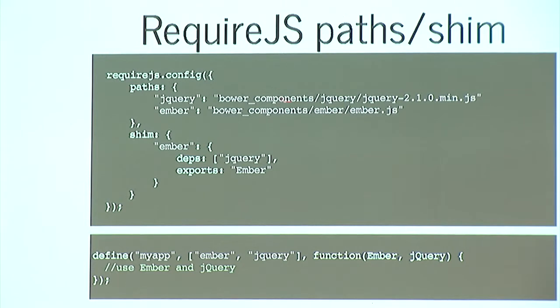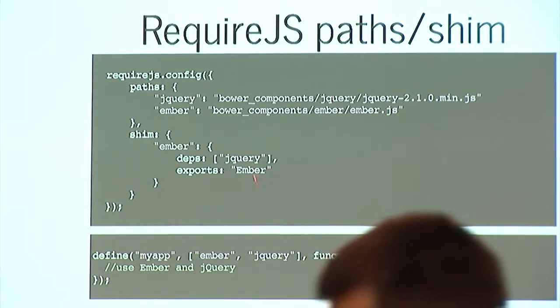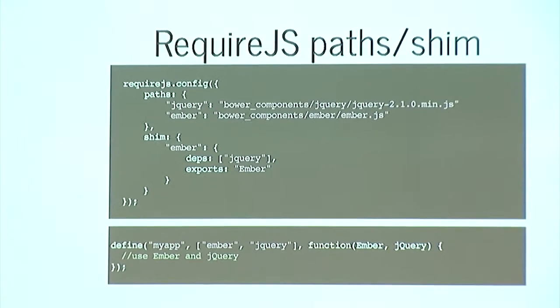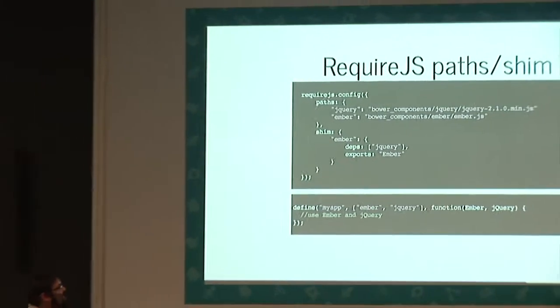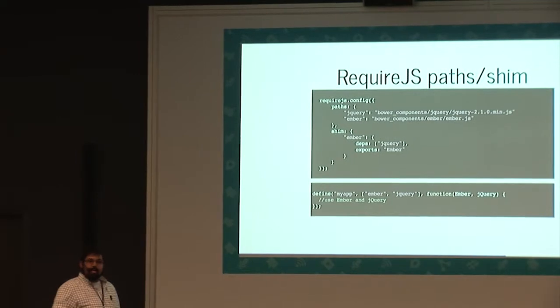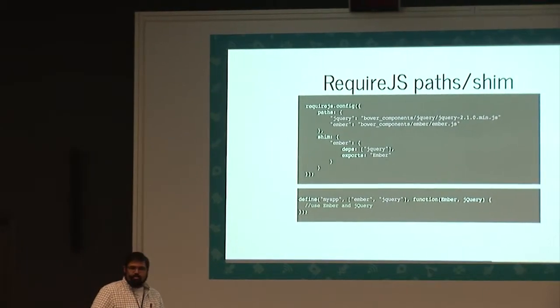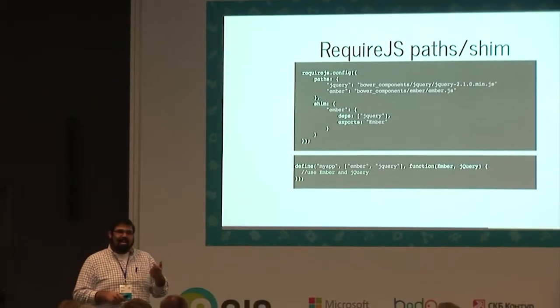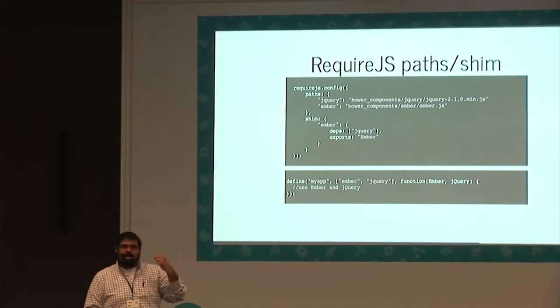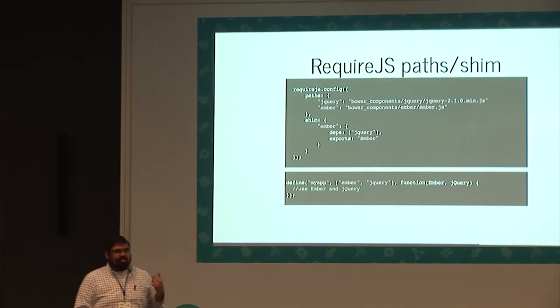So using this, I can take pretty much anything from the world of JavaScript on the internet. I can include that into this paths and shim config, and I can then use it as if it nicely fit into Require.js and AMD. So this is how you can take in almost anything from that list of big package managers, except npm. Because with npm, you want to just npm install something. An npm install is the command that you use for the Node package manager to say, go get me jQuery, go get me Ember, go get me these other things.